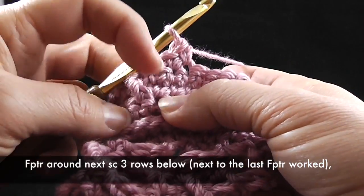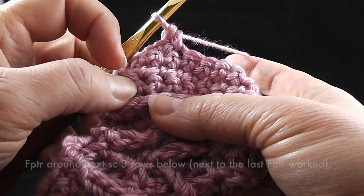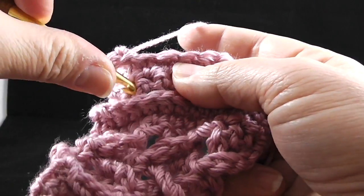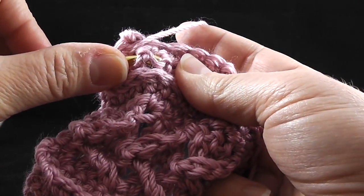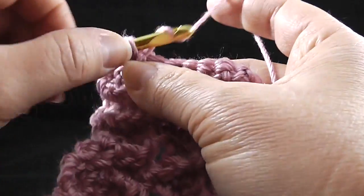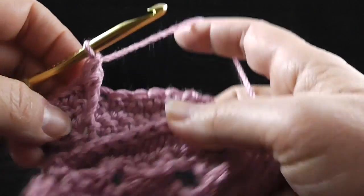Now we're going to work a front post treble crochet right beside the stitch down on this row. The one that we just worked in was here. So we're going to work our next treble crochet right next to it, and it's going to be a front post. So we wrap our hook around that little stitch and we complete our treble crochet.